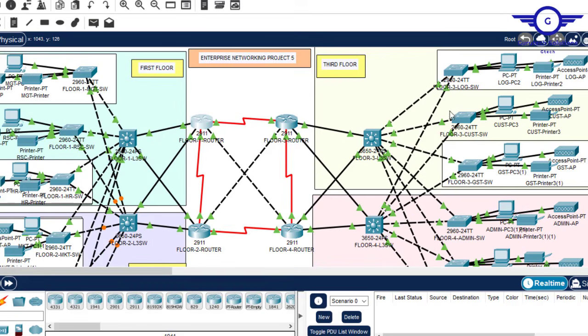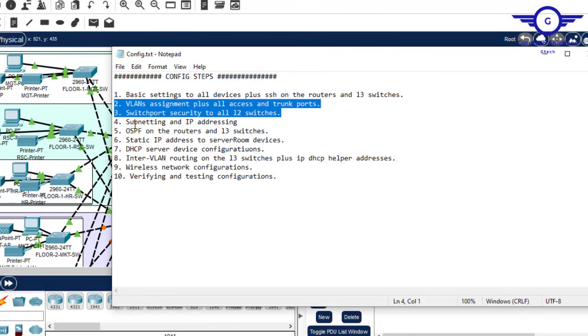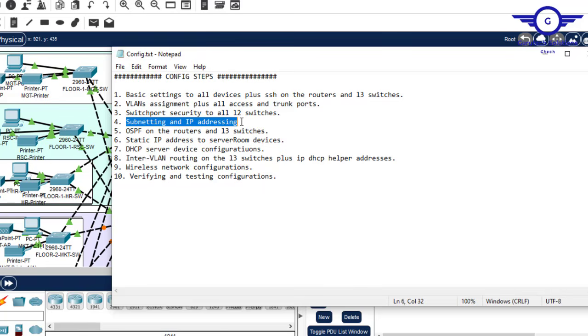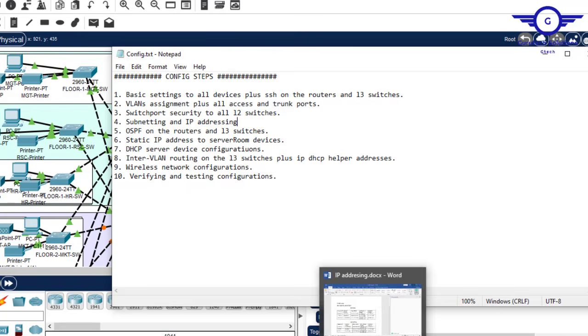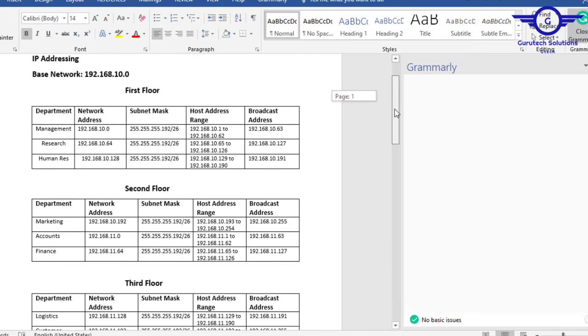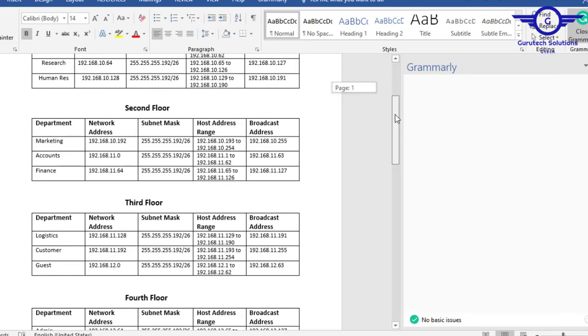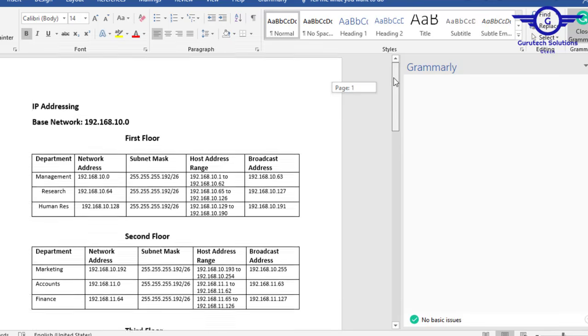Okay, alright, so guys, we can move to the next step, which is step 4. Step 4 is about subnetting and IP addressing, and I already did that because we have to save time here. We have a lot of devices and a lot of configuration, so I did that earlier. And if you have not gotten any concept about subnetting, I'll show you a project that we recorded earlier that has a really detailed explanation of subnetting.